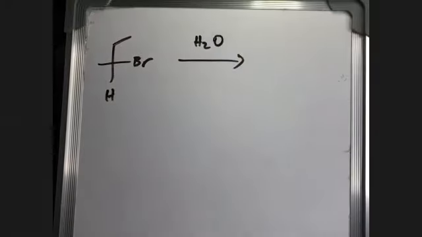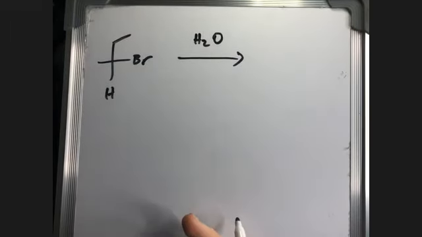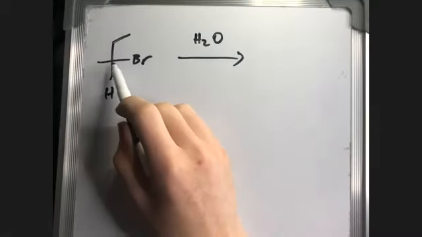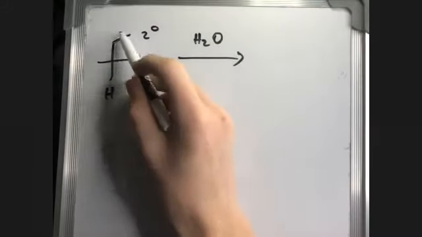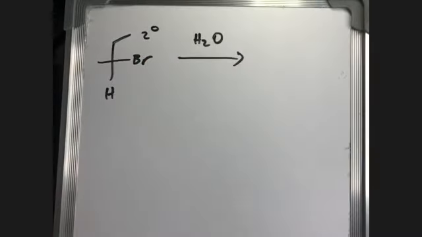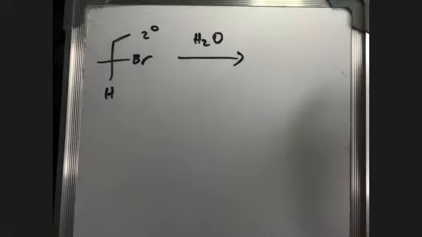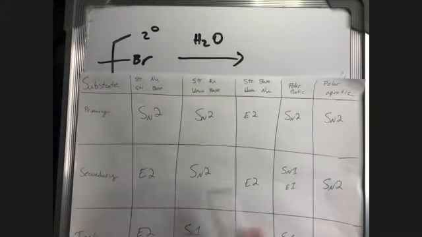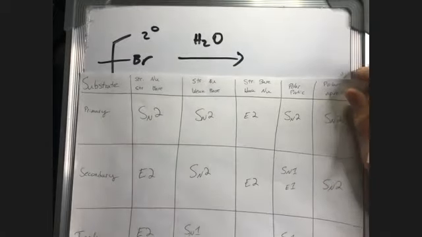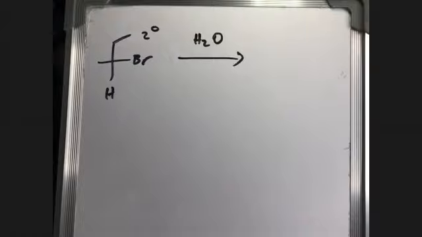All right. So again, I think it's best to start with the substrate identity. So if we look at our substrate here, we have a secondary alkyl halide. It's substituted by this ethyl group and then the methyl group here. And then we just have a hydrogen. So secondary is the hardest case, right? Because secondary can be anything. It depends entirely on the identity of the other stuff in the reaction conditions.